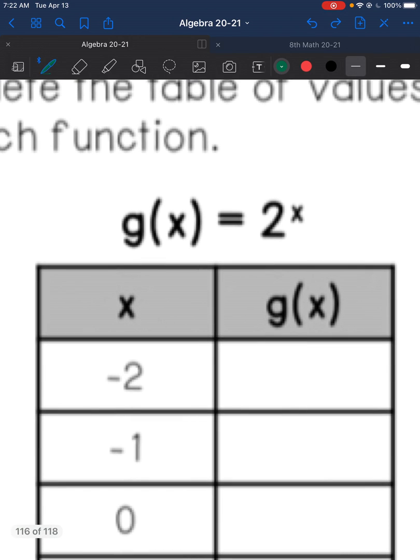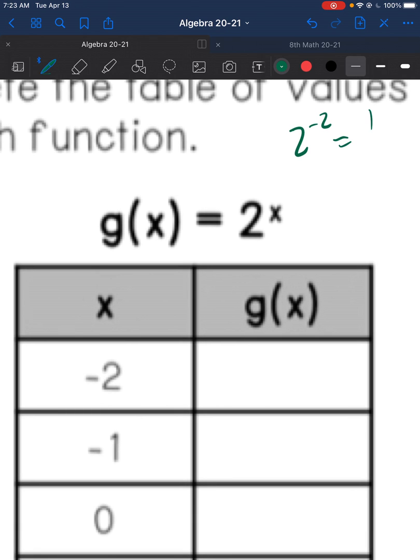So -2. If you remember when we were doing exponents in our polynomials and exponents unit, if we have a negative, that's really flipping it. That's doing the reciprocal. So that's saying 1 over. So 2 squared, so 2 times -2 is what we're talking about, is really 1 over 4, because 2 squared is 4, so that would be 4 to the -1 power, which would then be 1 over 4. That's how we're getting that information.